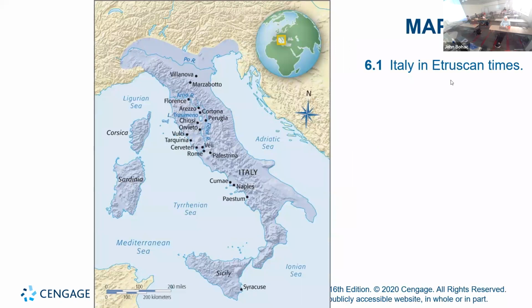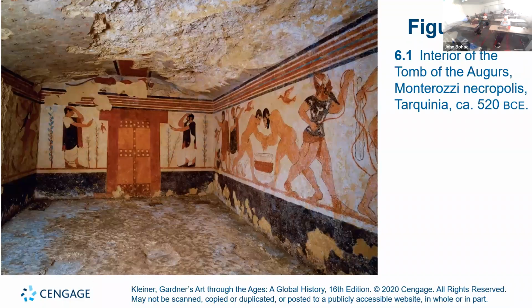Italy in Etruscan times. And so you see, it is basically Italy as it exists today. Borders are a little different up here in the north, but here it is, the Italian peninsula and the Etruscans. And you see right here, this is Rome right in the center, but bottom line, there was no Roman dominance to speak of. That will happen in a couple of hundred years. But in the meantime, we have all of these artifacts from Etruscan culture.